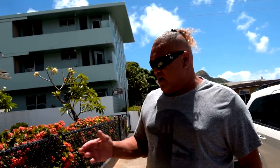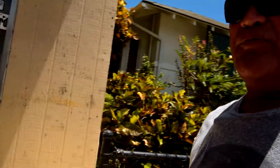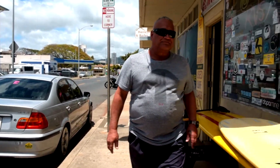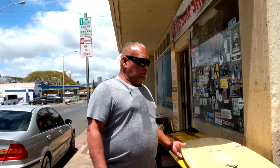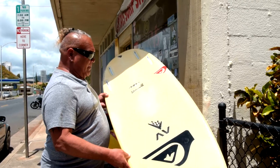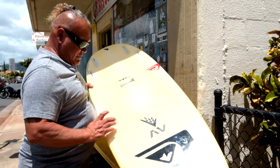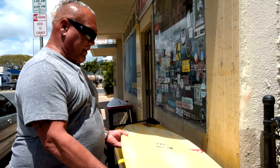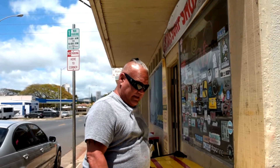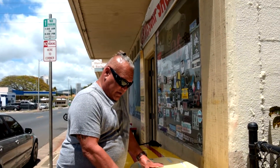When I can bring that board out here and put it in the sun and no water comes out of the ding, then the board should be almost ready for repair. When this board comes out into the sun — maybe tomorrow or another day — and there's no more water coming out of it, then it's going to be ready for repair. I probably won't be able to repair this thing for the next three or four days. I suspect it's going to take that long when you see this much water coming out of it.